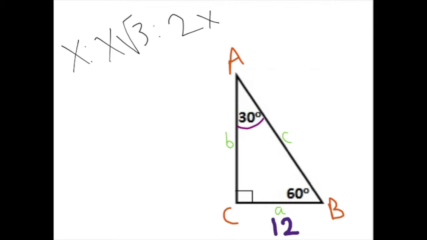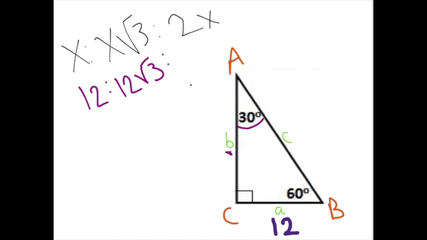And since the side you're given, which is 12, or A here, is across from the 30 degree angle, it will be the short leg, or x. So 12 here equals x. And to find the length of B, or the long leg, you simply multiply by the square root of 3. So B equals x times the square root of 3, which we know already that x is 12, so 12 times the square root of 3 gives us 12 square root of 3.